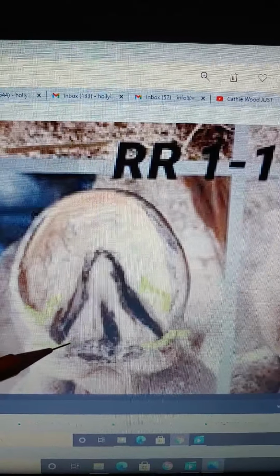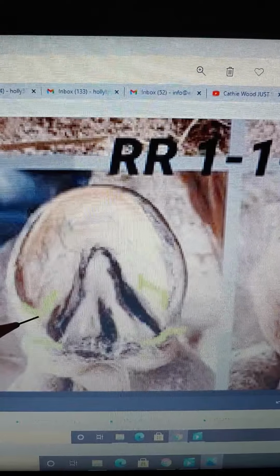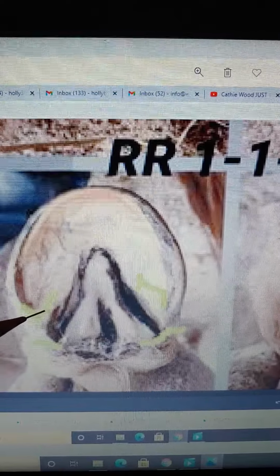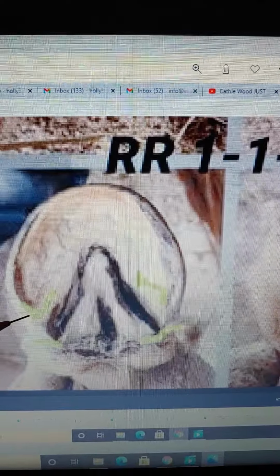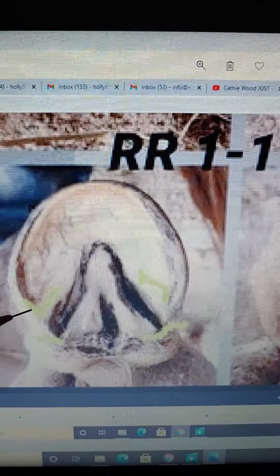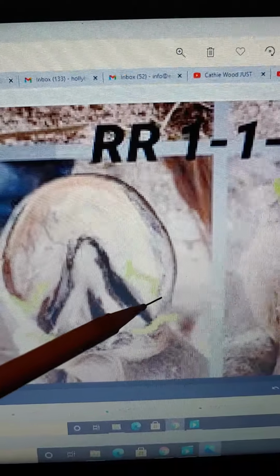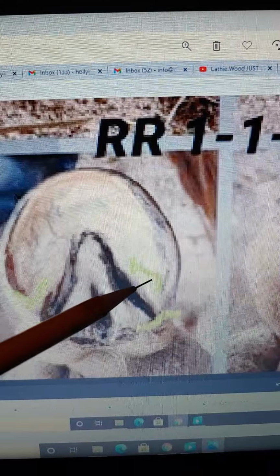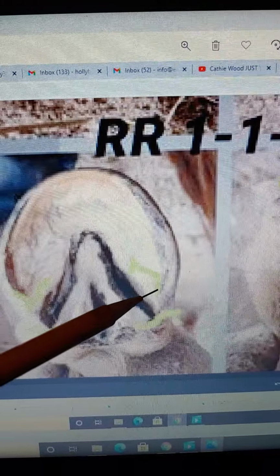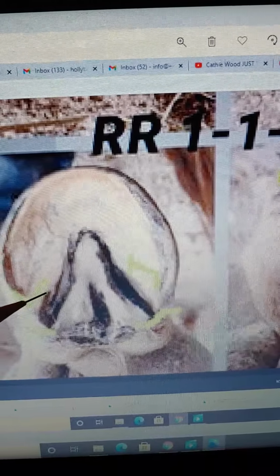This whole thing's not going to want to move. If you separate these two parts a little bit, then they'll want to move better. The bar can come over here better. So you just keep encouraging that by taking a little bit more out right here. And I was scared to do that at first too. I didn't know how much it should be taking out right here. And I find if I carve it pretty well and think of releasing this so it can move, it does move, and it's been very beneficial for my horse.